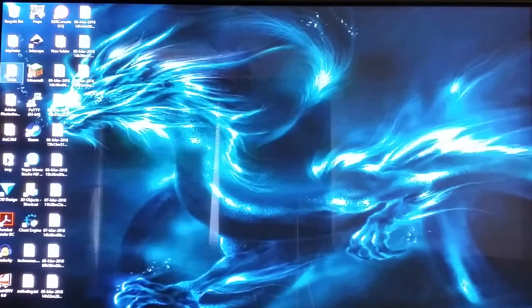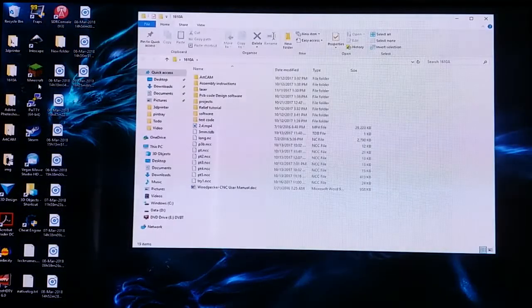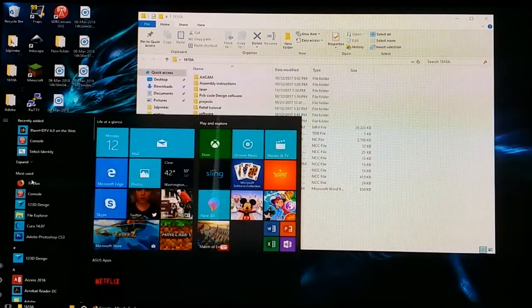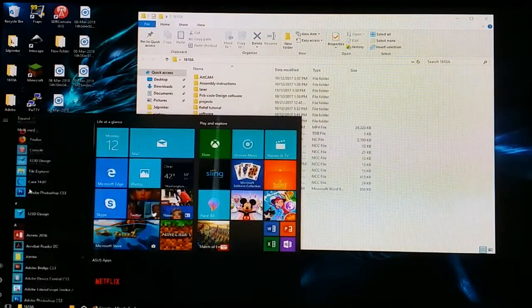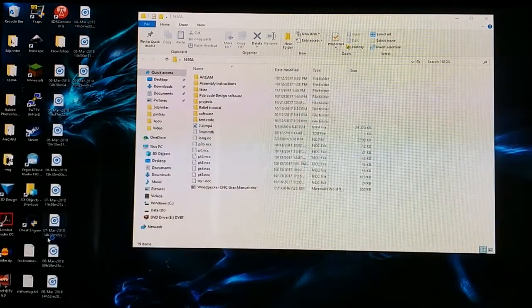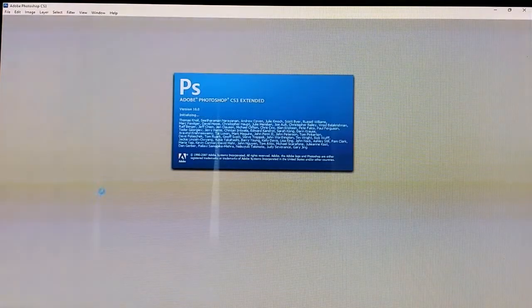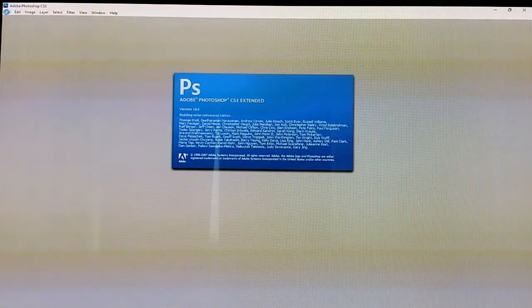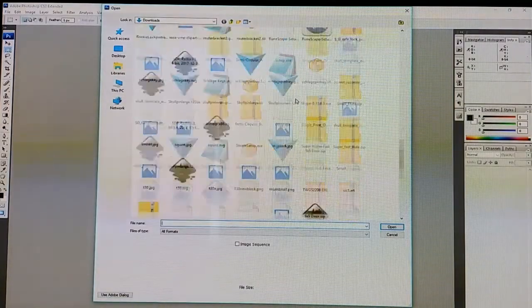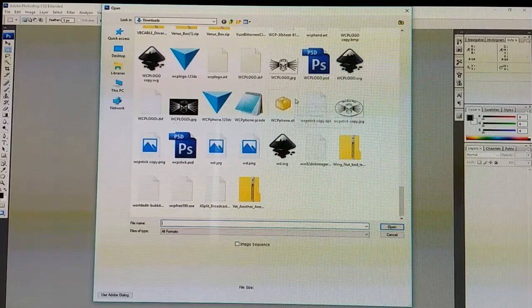So you're going to need a picture editing software of some sort, and learn how to use one, or find images that are already to the spec that you need. But I'm going to load up Photoshop here, and we're just going to open up an image that I've created specifically for routing onto wood.